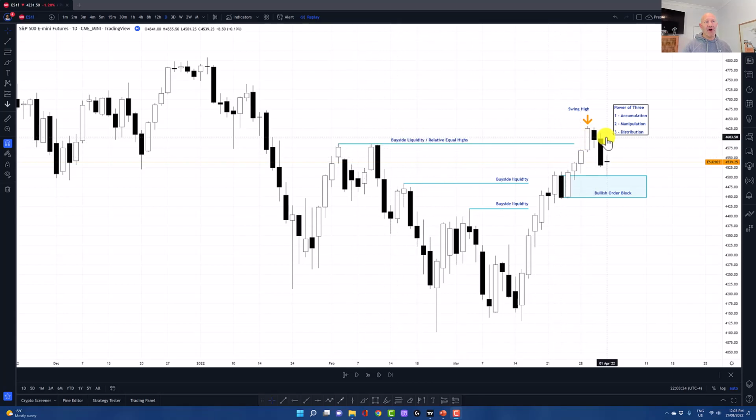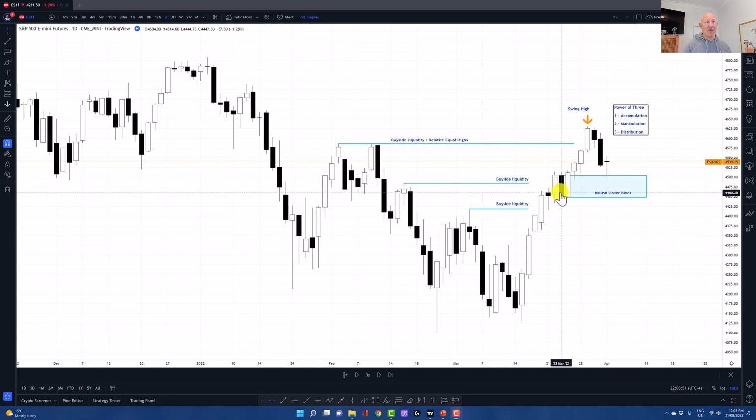We have our swing high, but this next candle is a down close candle. And so that increases the probabilities then that the market is going to keep trading downwards. And so we're going to be looking for lower prices. Now in this particular setup, you can see this candle has traded down into this bullish order block. So this is our order block here on this down close candle.